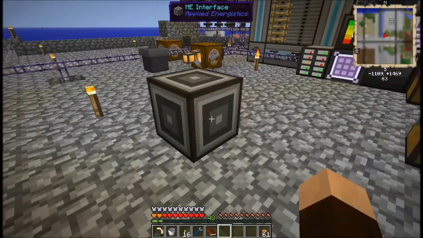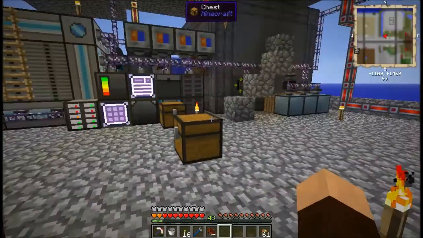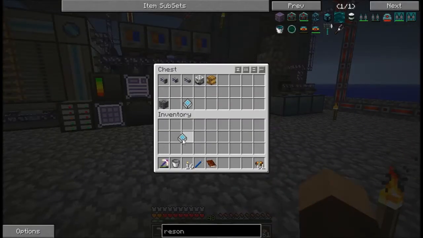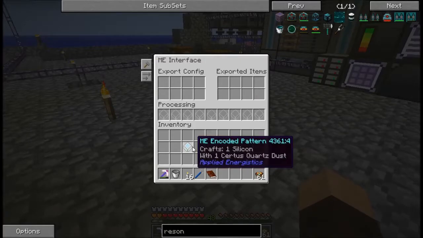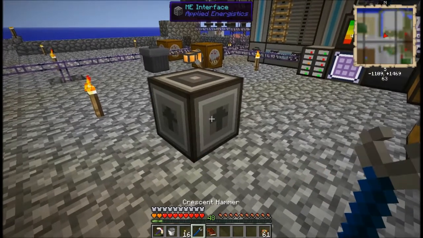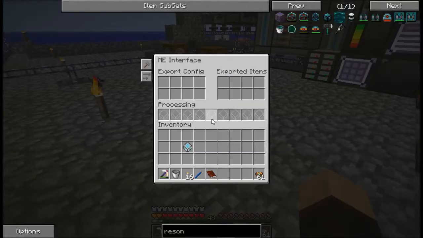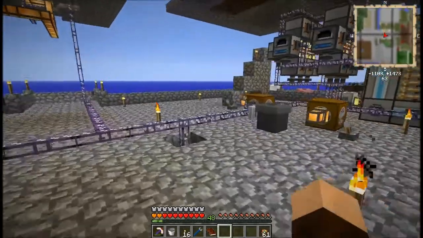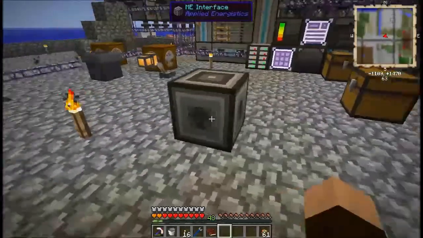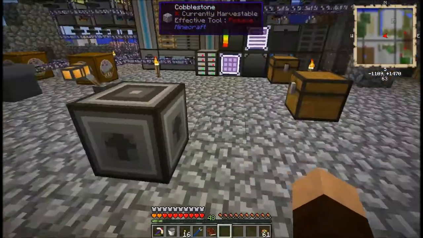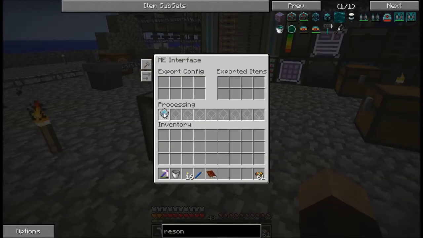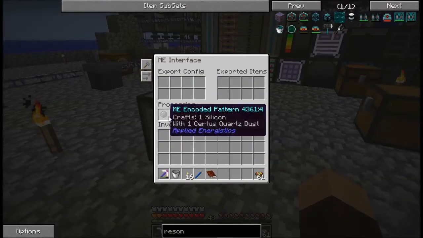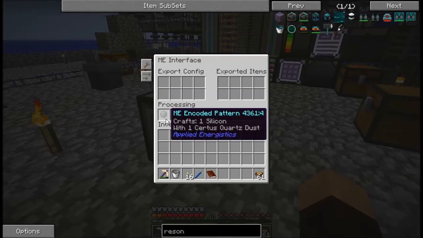Now, the way these work is if I grab this guy here, and let me just go ahead and give this a direction up, and I have it connected to some ME cable. What it will do is, if you have a recipe in, say, here, I have made the recipe for crafting silicon.